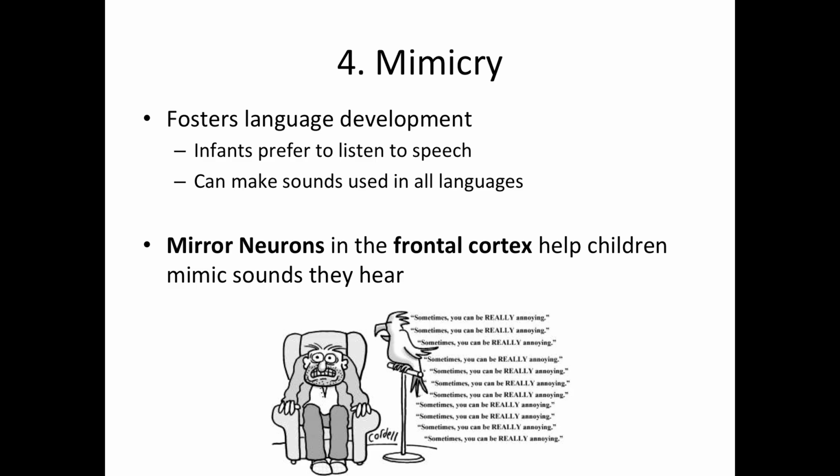So here we're going to go back to those mirror neurons. We talked about motor system neurons in the motor chapter. So mirror neurons in the motor system respond when we see others make a movement, and then also when we mimic or copy that movement. So one view related to mimicry is that mirror neurons in the cortical language regions are responsible for our ability to mimic sounds. And we can also mimic words and actions that comprise language.